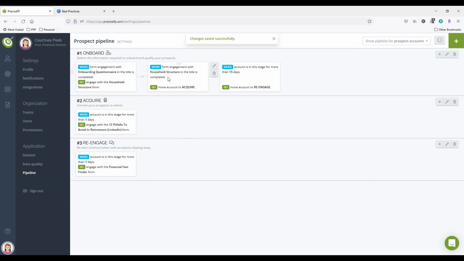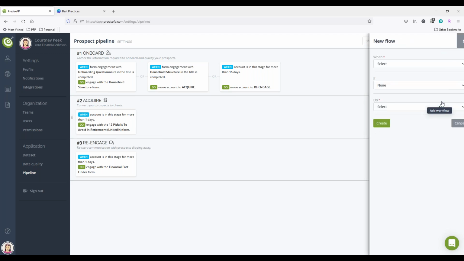But basically what will happen now is I can say, again, they finished the household structure form. When that's completed, they move to the next stage, which is acquire. And what do I want to happen? Well, when they're in this stage for a day, I want to engage them with insert service agreement title here. And then I can now create another flow.